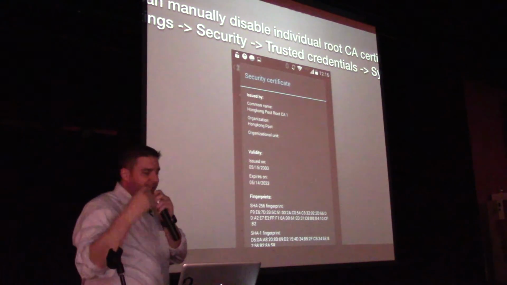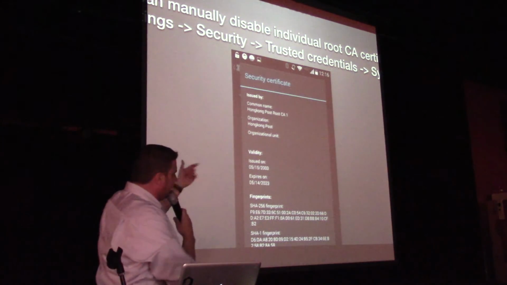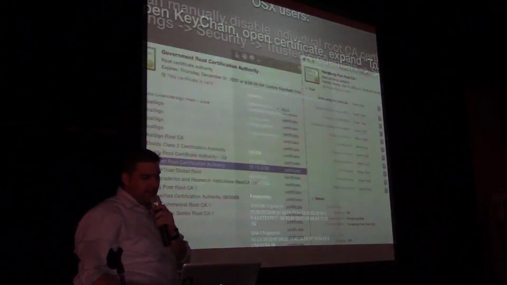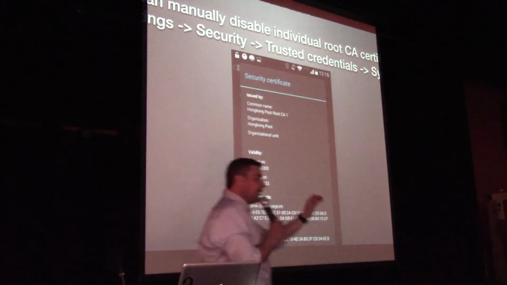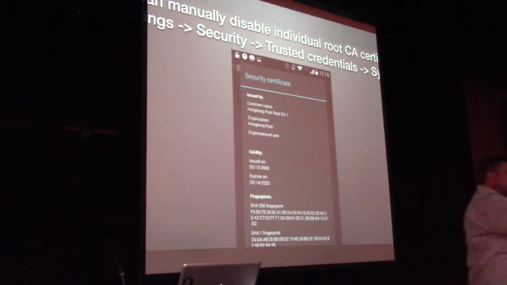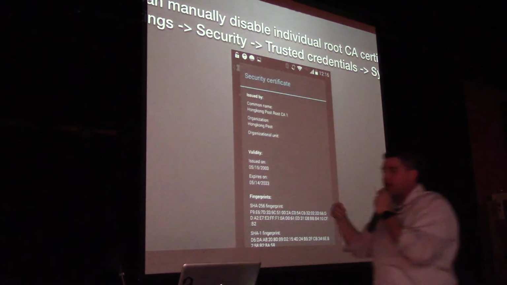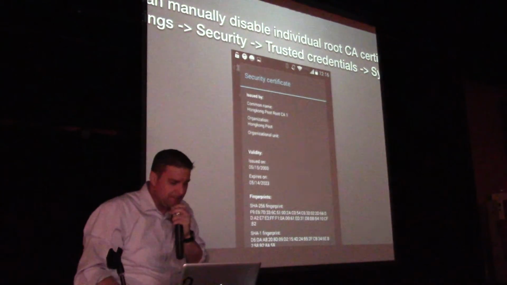To do that on Android, you go to Settings, Security, Trusted Credential System. You get, you can't see it, at the very bottom, there's a Disable button. When you click Disable, it says, okay, are you sure you want to disable that? And then yes. The great thing about this is you are not deleting the certificate, okay? It's not going to cause you any downstream problems. All it's doing is disabling it. If you were to go to a website that needed it, it would give you that, hey, are you sure you really want to visit this website?